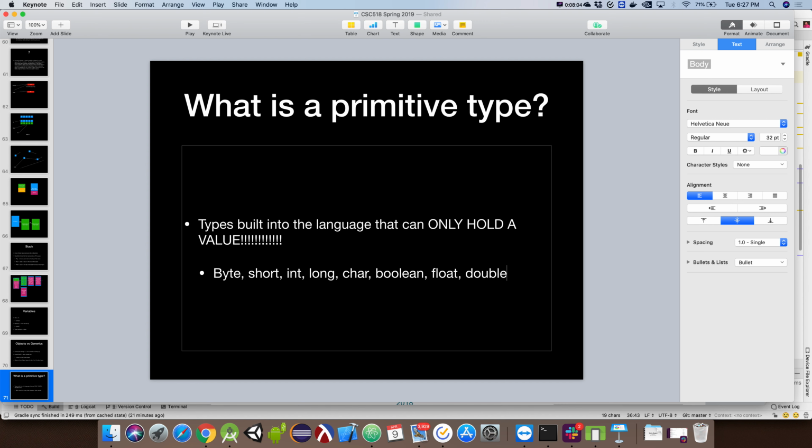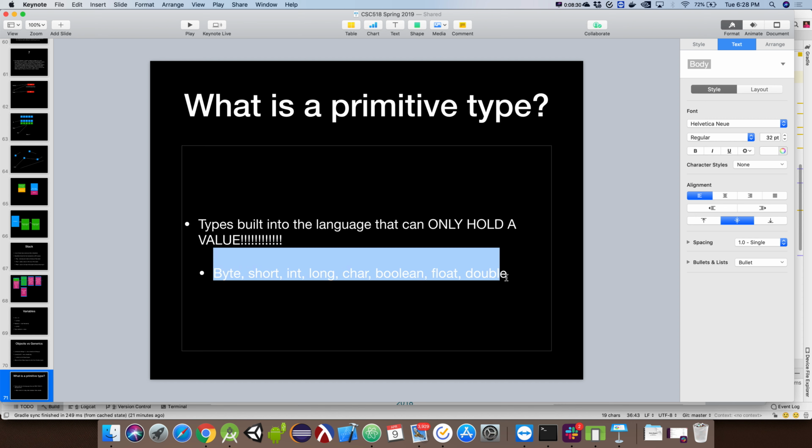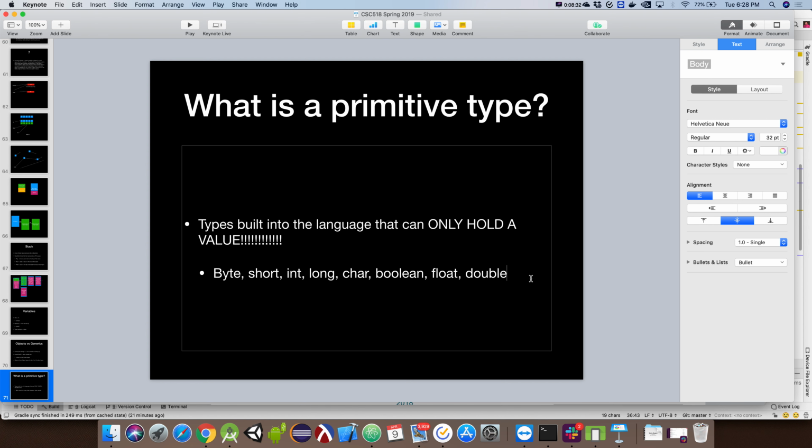It's the same for C++, except instead of boolean, it's bool, all lowercase. Actually, in C, there is not a boolean. In C, it's just an int you use for true or false. There isn't an official boolean type. Under the hood, it's actually implemented as an int anyway. In C#, it's bool, all lowercase. So it changes a little bit with the boolean, but otherwise they all come from C and C++. All of these guys are only capable of holding a value.